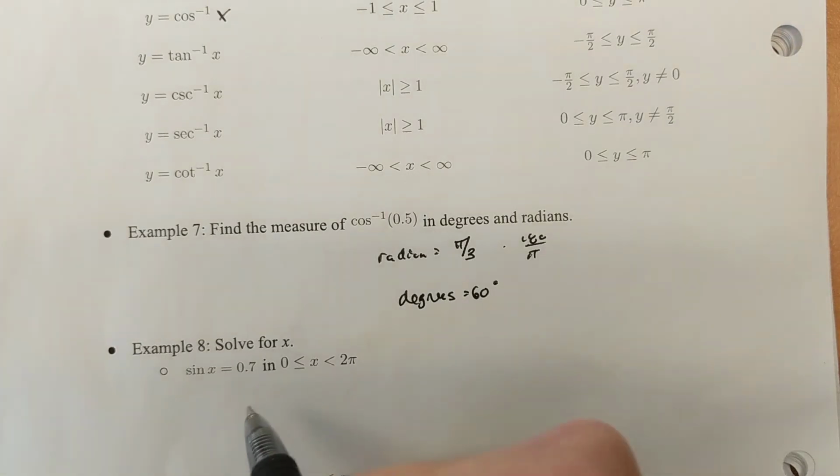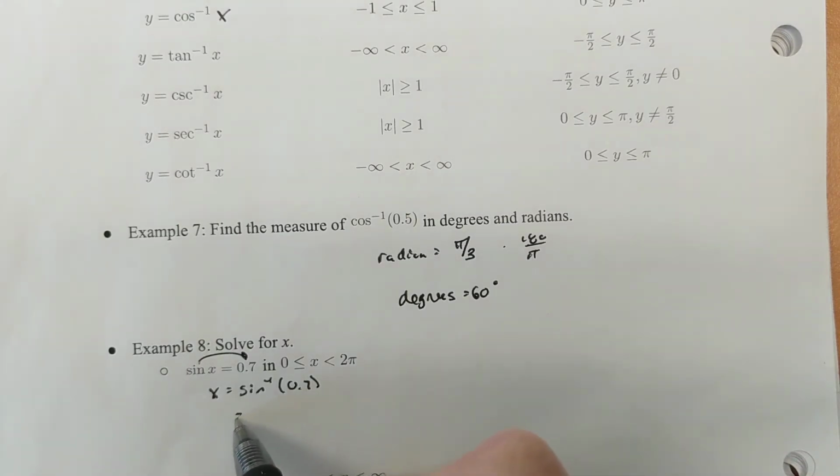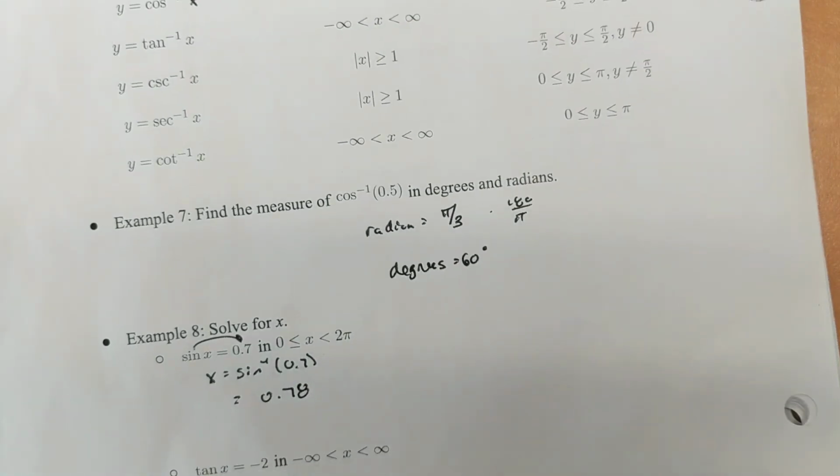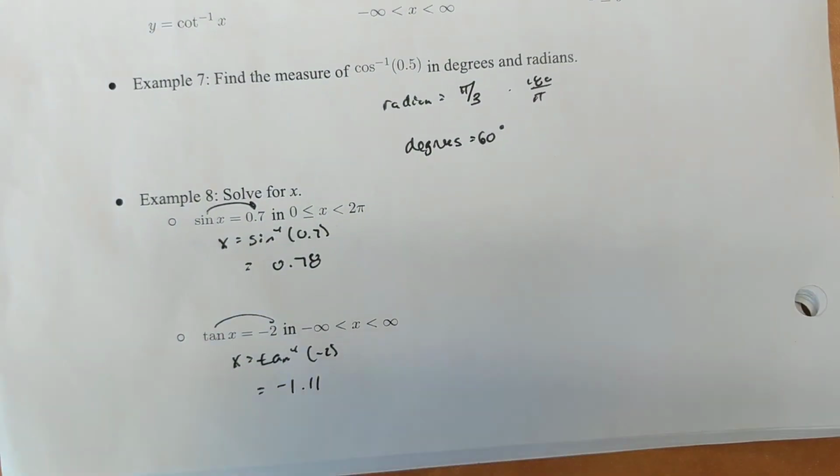Okay, so down here, to solve, to move the trig function across, you use the inverse. So the inverse sine of 0.7. So this does not come out nicely. It is 0.78 radian, so no degree symbol. Over here, same thing. The tangent comes across. So x is the inverse tangent of -2, which is -1.11 radian. So no degree sign. I believe that is the end of the section.